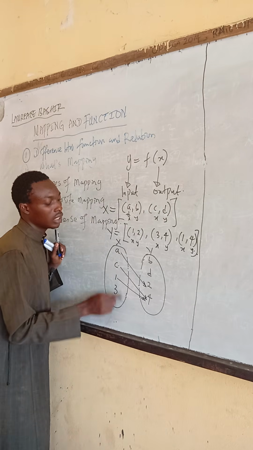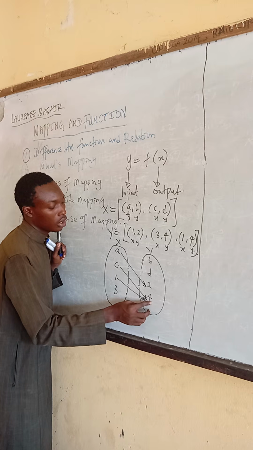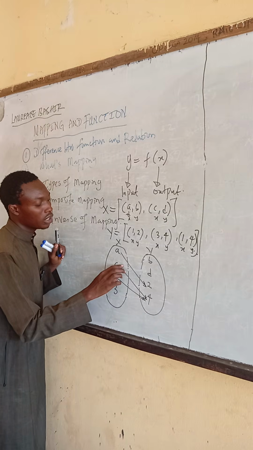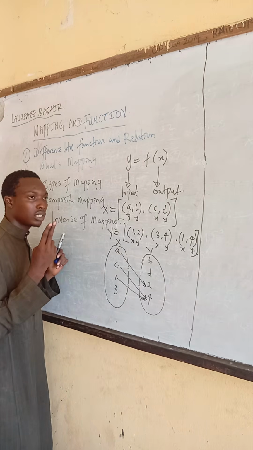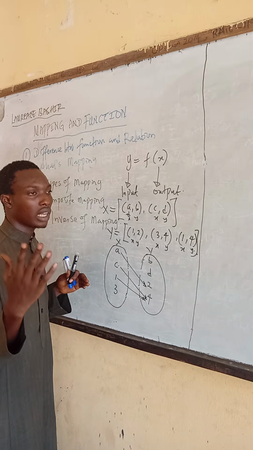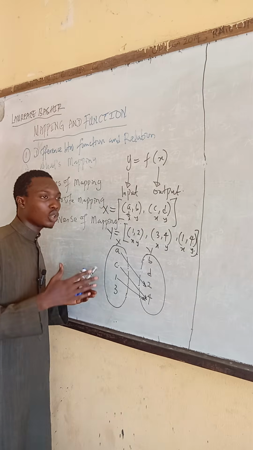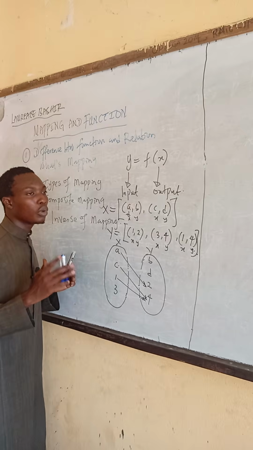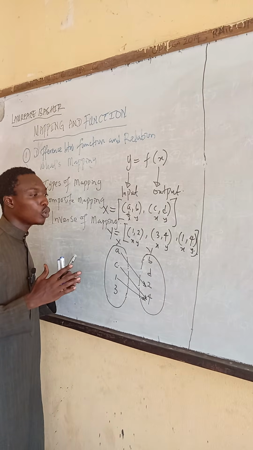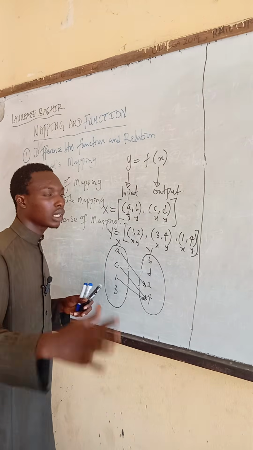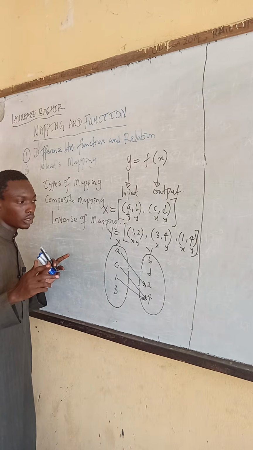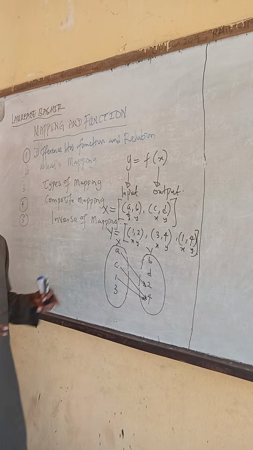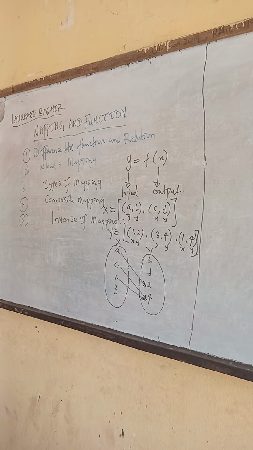This output is mapped onto by different inputs. So that means 2 inputs giving 1 output. That's a relation. You can also have one input giving 2 or more outputs. That's a relation. But a function must be attached to its unique output. You understand? So that's the difference between relation and function. Let me see if I can have another example to back this up so that we can understand better.